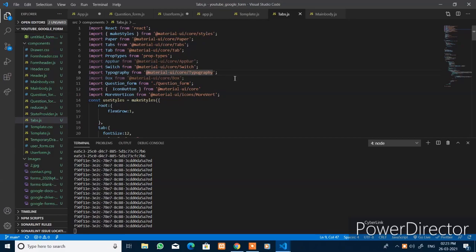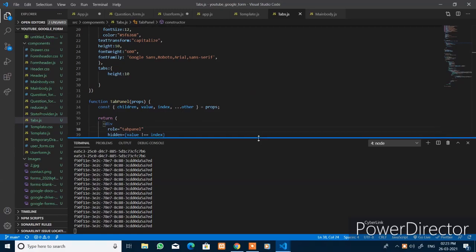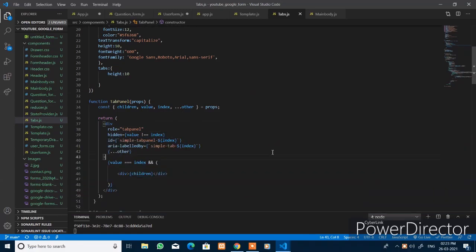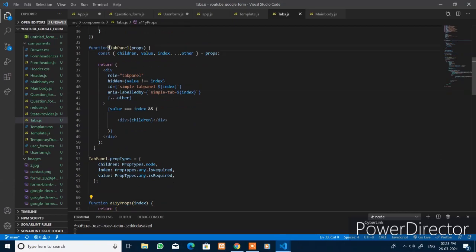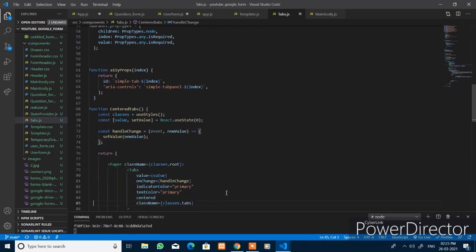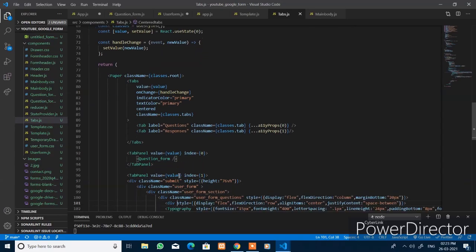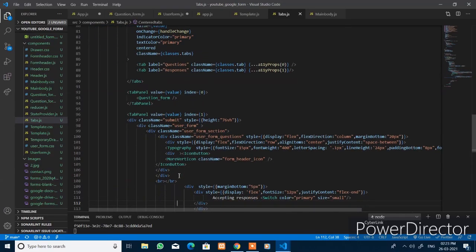After adding some styles, that is by importing the makeStyles and Typography, and you just import the question form, and also two more components, that is TabPanel and the TabPanel.propTypes, array, props, function, and inside this paper you define the two more panels with the indexes 0 and 1.